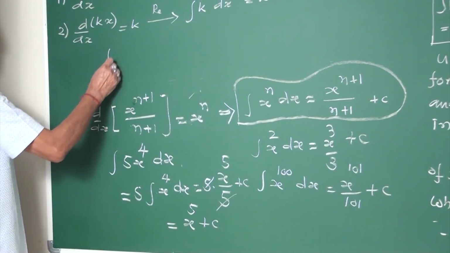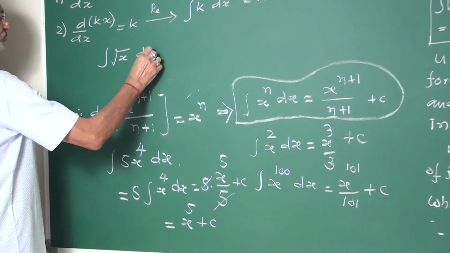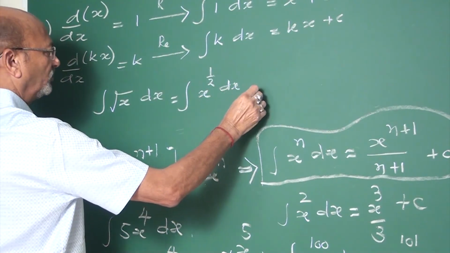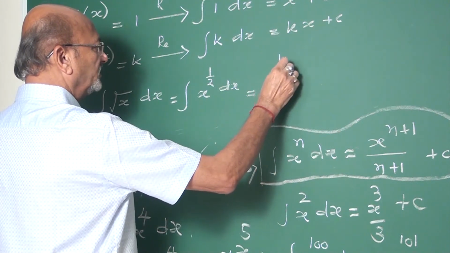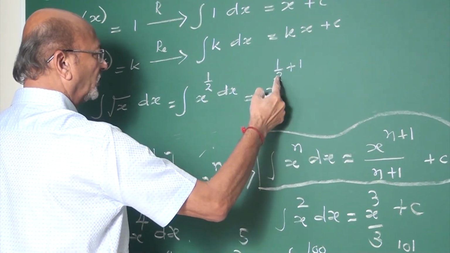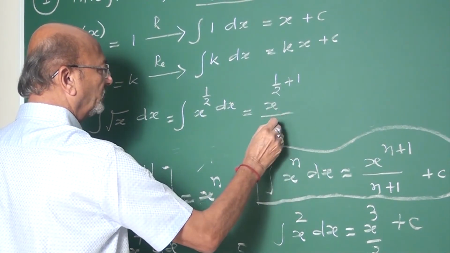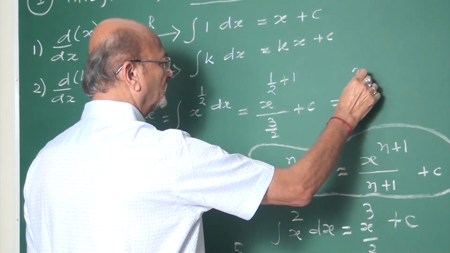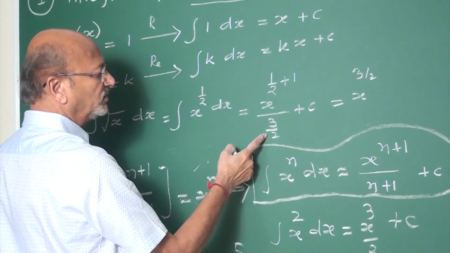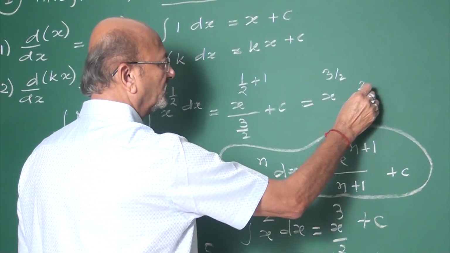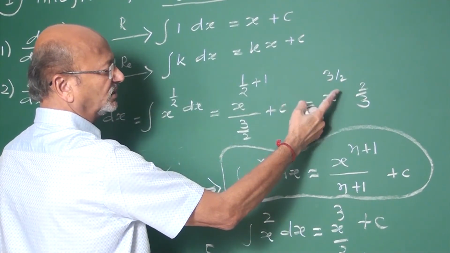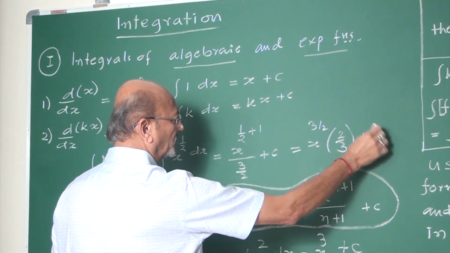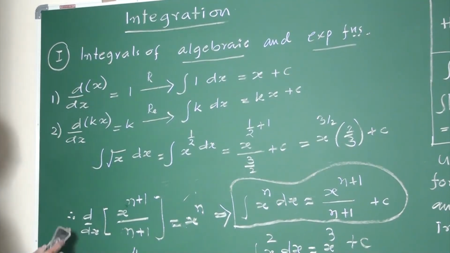If you wanted any one with fractions, it is integral of root x with respect to x. You are converting it to x to the power 1 by 2 with respect to x. What your formula says, x to the power n plus 1. If you simplify this, 1 by 2 plus 1 is 3 by 2, divided by 3 by 2, plus c. You are simplifying this. What is it? x to the power 3 by 2. If you simplify, it will become what? Reciprocal. 3 by 2 becomes 2 by 3. Hence, my friends, if it is a fraction, reverse means what? Reciprocal. Plus c.